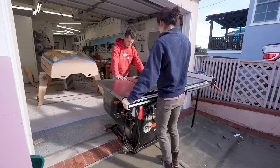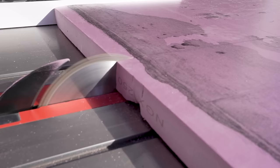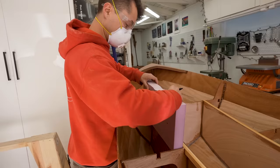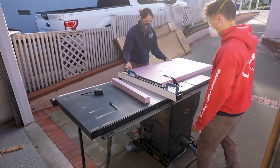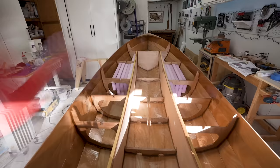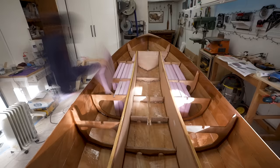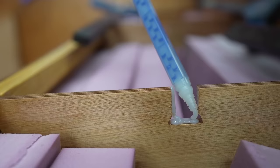It also gets filled with closed-cell foam. I'm using just pink foam from a hardware store. Closed-cell foam means that all of the cells — the little air pockets — are closed, so if this boat were to capsize, it's not going to sink because water can't get into all of those little air pockets in the foam and it can't fully fill with water. And if you're thinking 'just don't capsize the boat' — let me remind you that I am building this for a youth sailing program in Seattle. It will get capsized, and it'll probably play bumper boats quite a bit too.